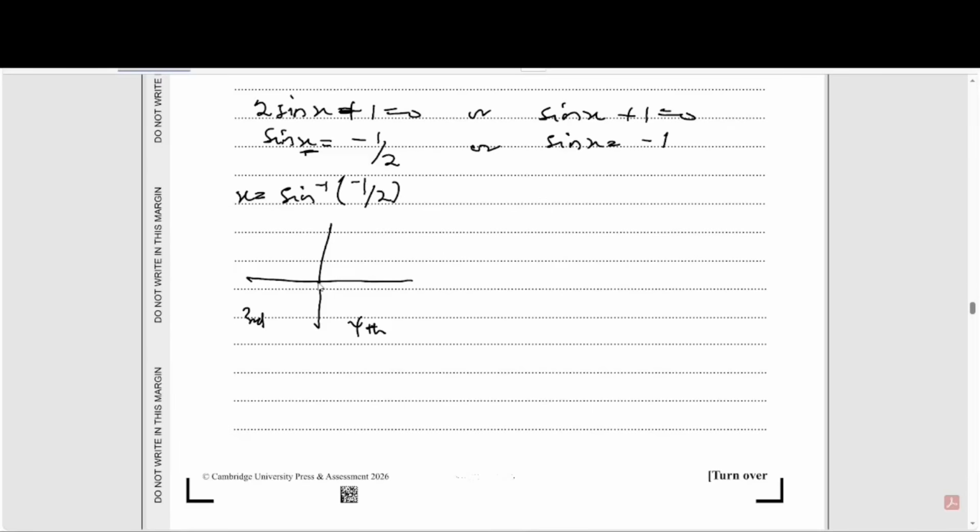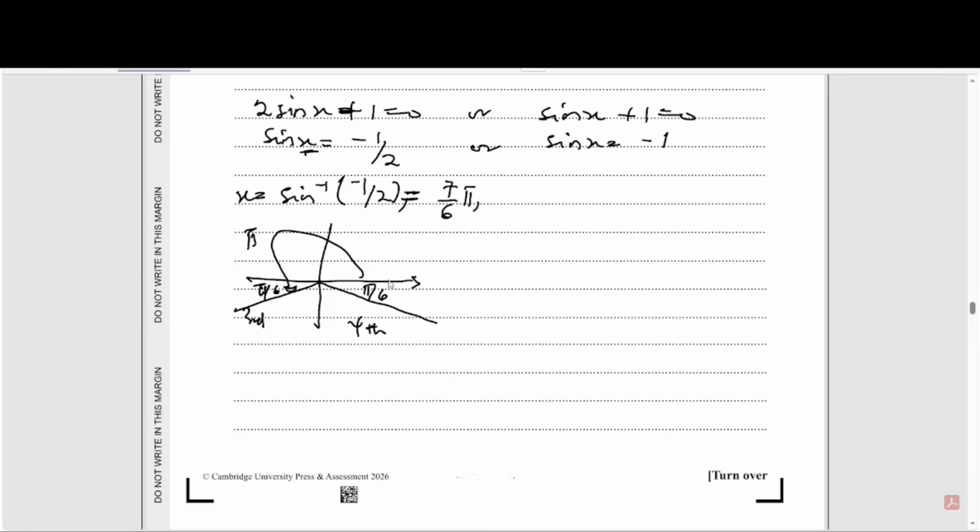So you draw the pi over 6 in this quadrant. That's 30 degrees if you want to work in degrees. So pi over 6, and then in the fourth quadrant also pi over 6. Then you read from the positive x-axis all the way to this line, and that's going to be pi plus pi over 6, right? So pi plus pi over 6 is 7 over 6 pi, right? So 7 over 6 pi.